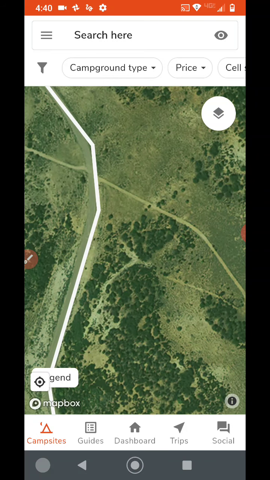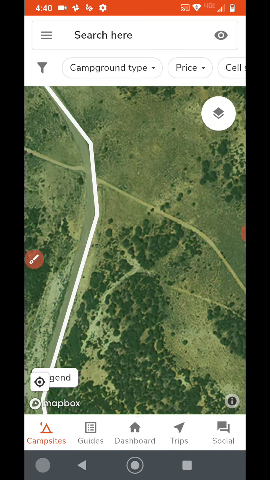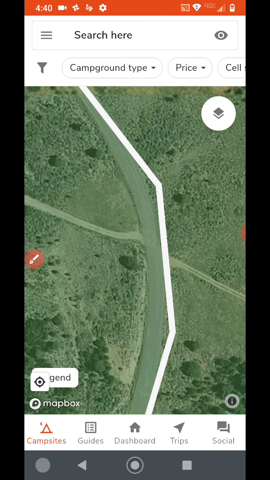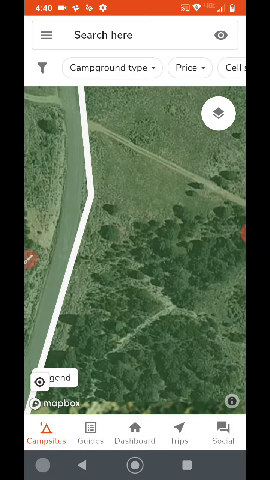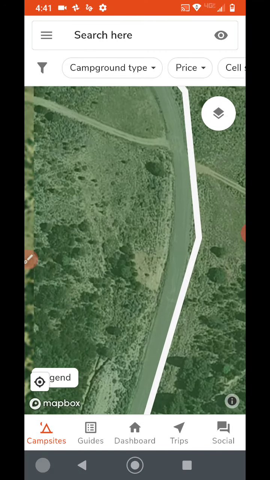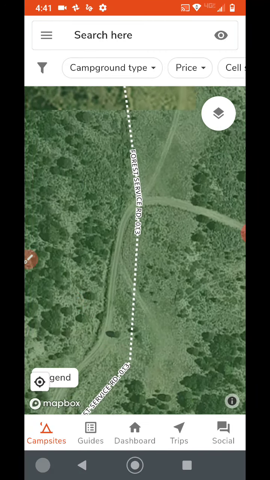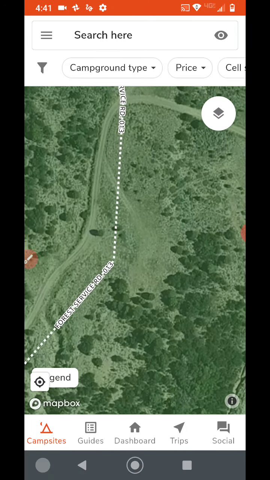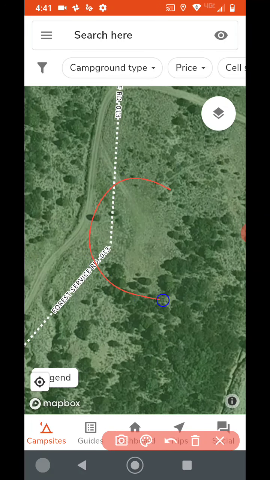these dirt roads. For example, here's a dirt road like this, and you can kind of see it goes over here a bit, and those are roads that you can camp on. Well, this green shaded area is all forestry land. In fact, if we go over here, I'm looking right here, that's kind of a wide area, a clearing with the dirt road, and you could just totally camp there.